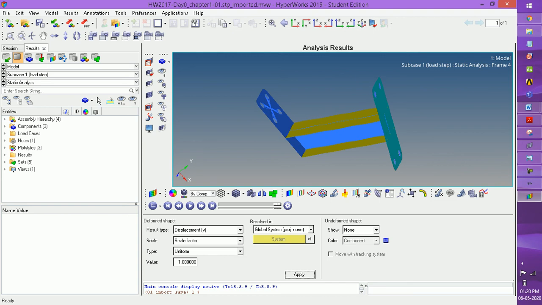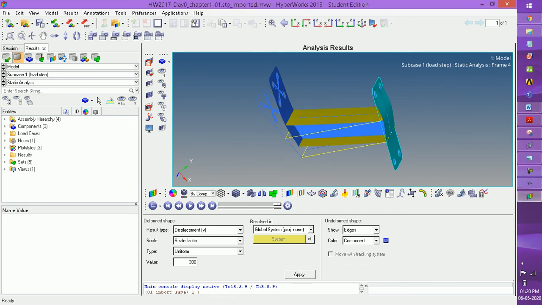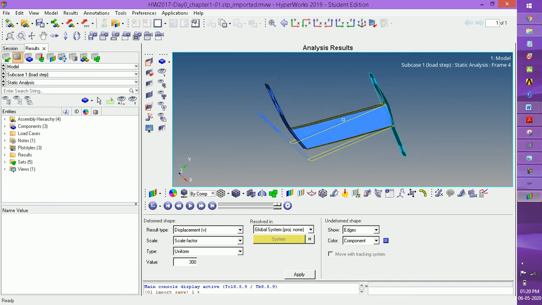So we have to take the value over here with respect to 300, then unit. So this was the component deformation, and we can choose over here a component to compare what amount of deformation there was.